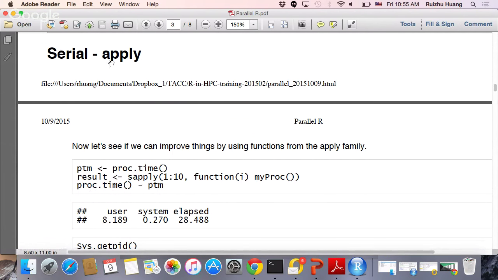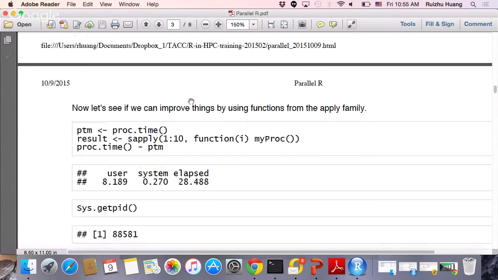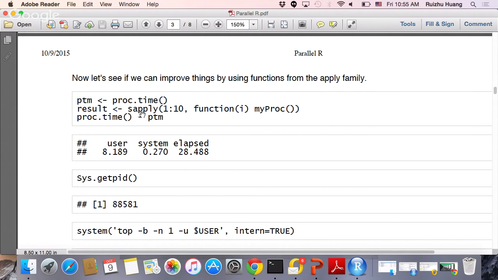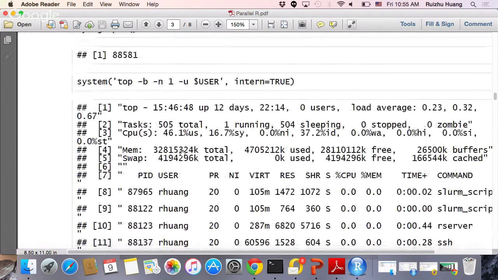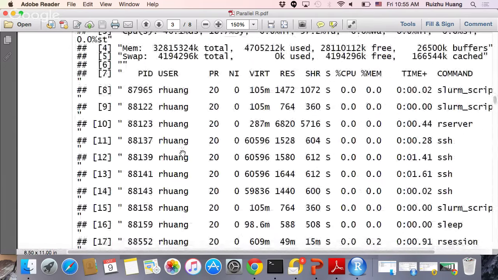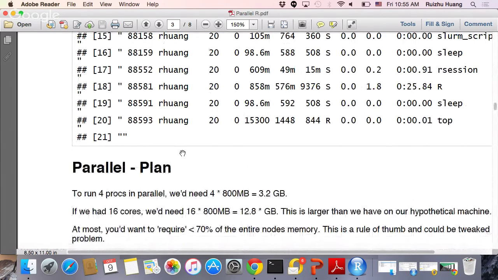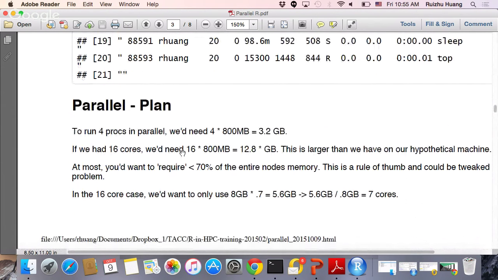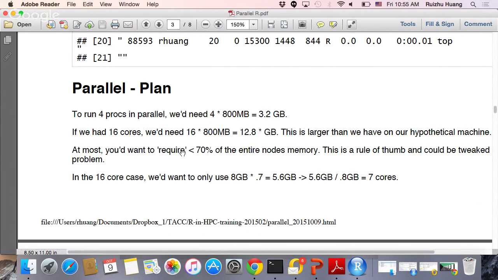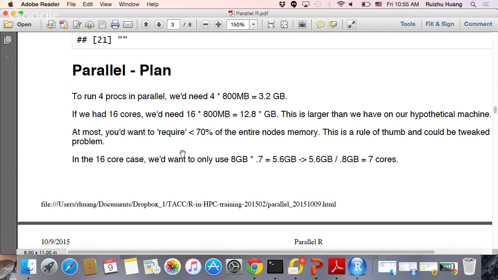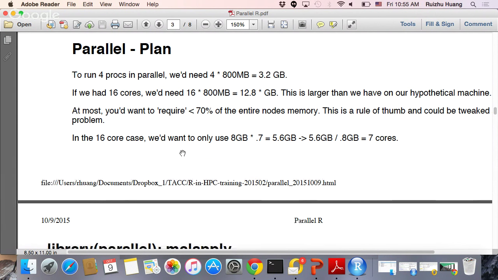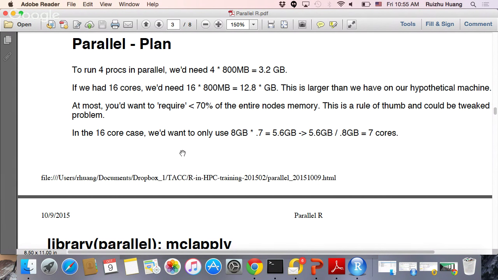You can also try the apply function to replace the for loop. It runs a little bit faster than the for loop because you use vectorization. Are you still running on one core? Yes, just a little bit faster, but it's just running on one core.